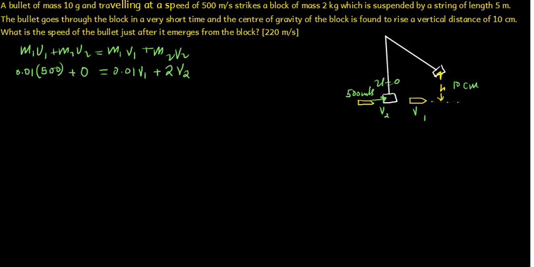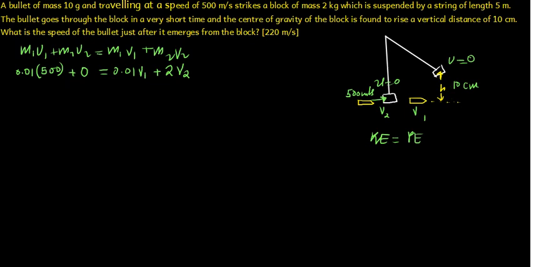Now from here, because of this velocity that it has gained, it is going to rise, and so it has been given some kinetic energy. It has been given some energy to move. So this same kinetic energy which it has been given, it is going to move and reach this point. Notice that at the point where it reaches, it stops moving. That's why it will come back, and so at that point it is going to have a velocity of 0. And so all the kinetic energy that it has is going to be converted into potential energy because of the height through which it has been raised.